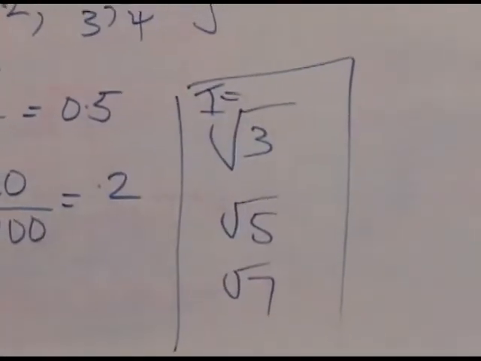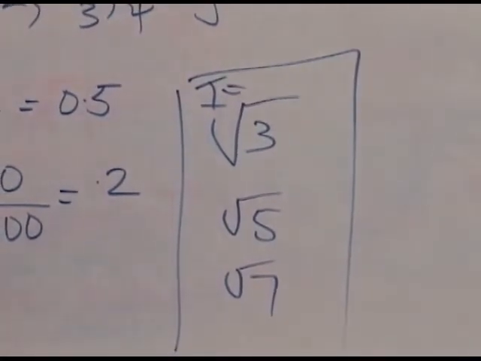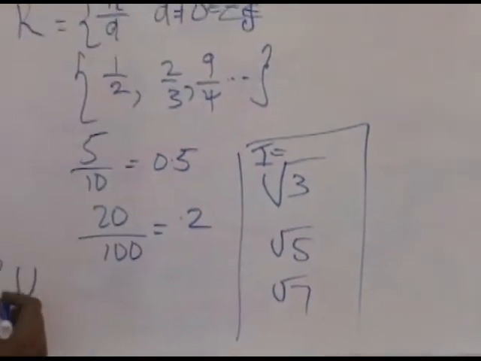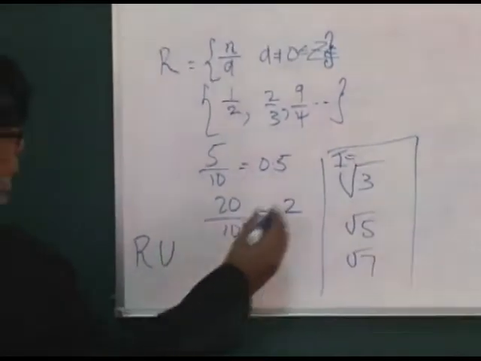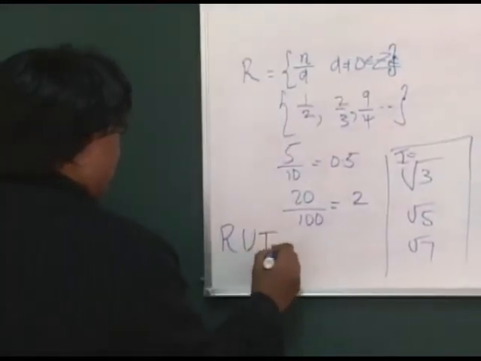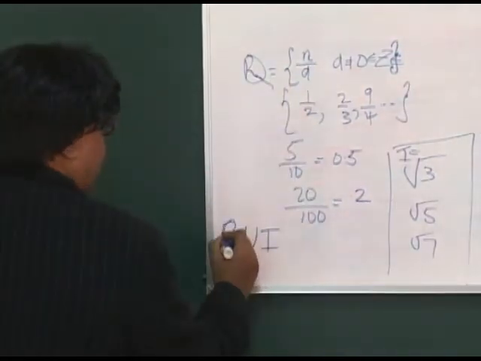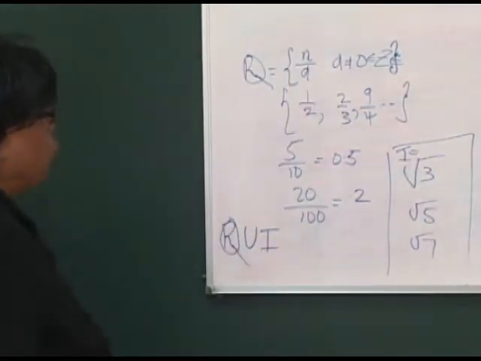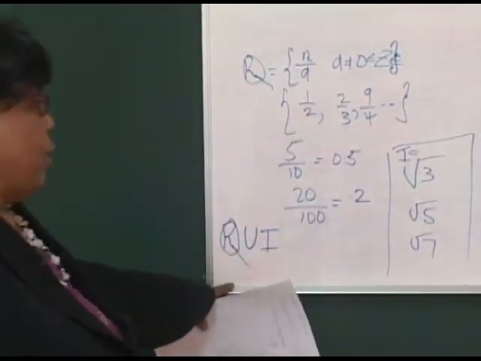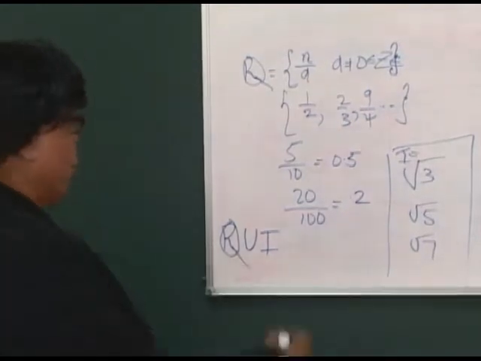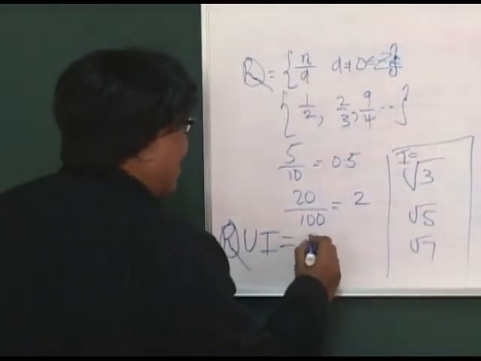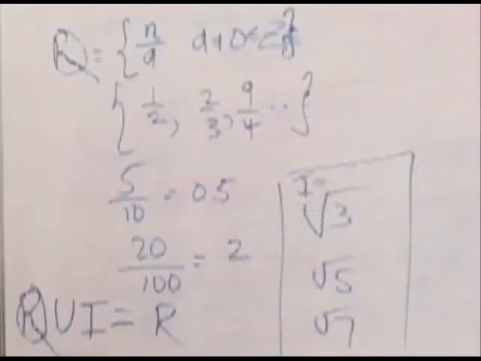When we start grouping the rational numbers in union with the irrational numbers, and I want to change this notation for rational to a Q, because when we group our rational numbers with our irrational numbers, we're going to get what we call the set of real numbers. That is what they call it.